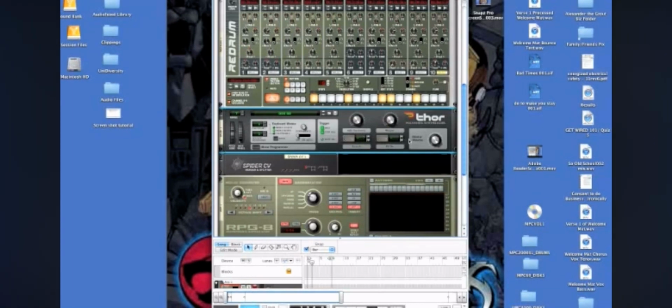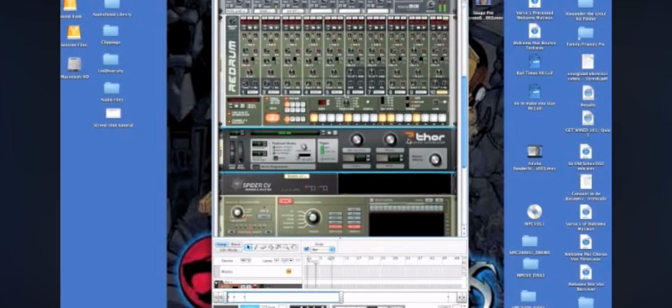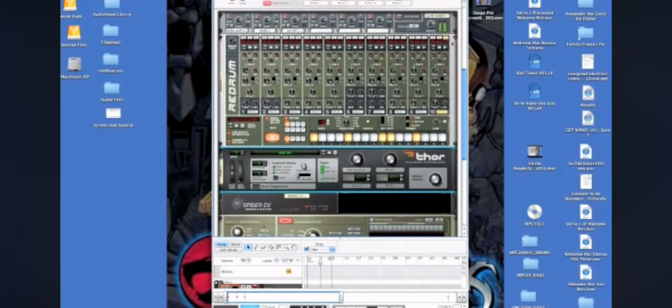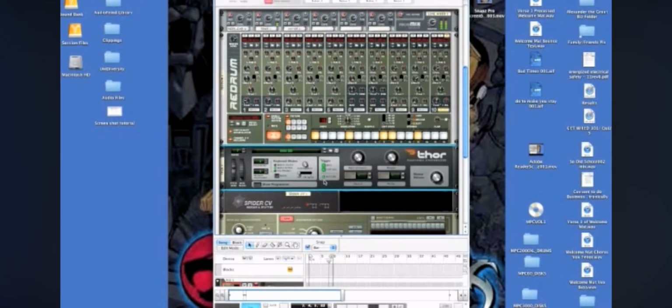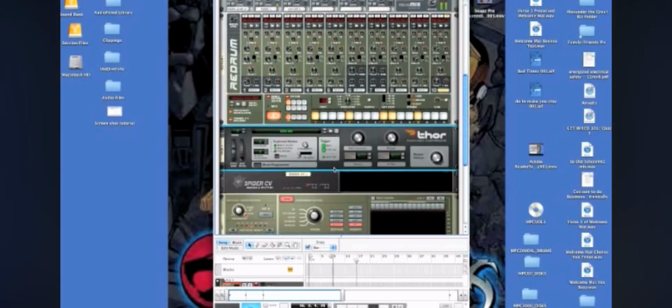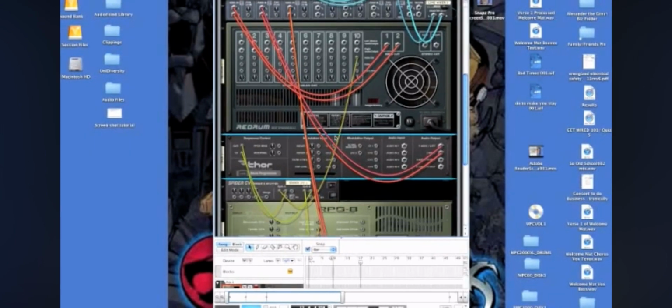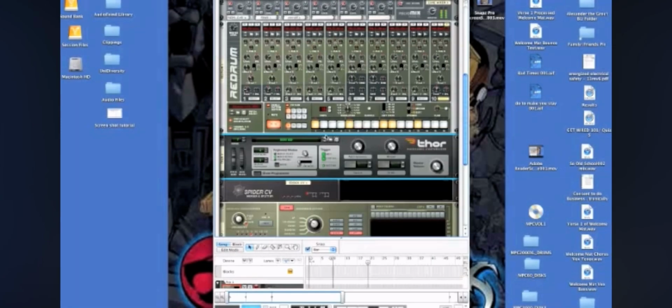Okay, you hear these little clicks. What's going on there is the gate CVs of the channel 10 is triggering the 808, or the Thor in this case. You can see that light flashing, and if you also look at the Spider CV, you notice that it's flashing at the same time. Well, remember we routed the channel 10 gate out into that one first, and then we ran it back to the Thor. And the reason why is because we're gonna hook up the NNXT a little later, so we needed to have the ability to split that gate signal more than one way.